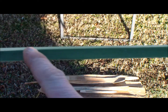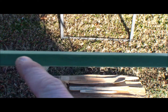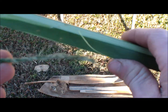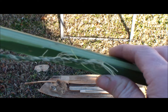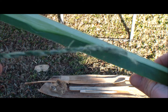What I did is I used this outer layer, because it is a little bit stronger than the inner layer. So I stripped that off, as you can see, and then I weaved it down into real small pieces. I used about 3 strands for each one, and I had to connect maybe 3 times to this. I wanted to point that out. You have to watch my other videos to see how I reverse wrap it if you need to see that. I'm not going to put that in this one. I just want to show how well this cordage works for a bow drill fire.